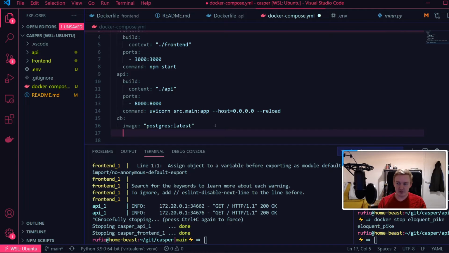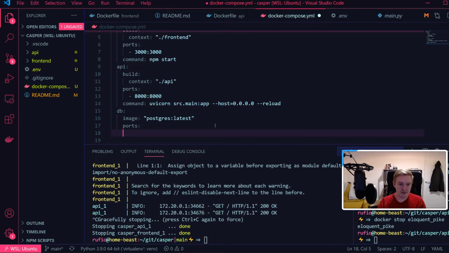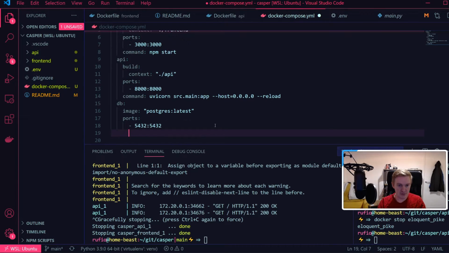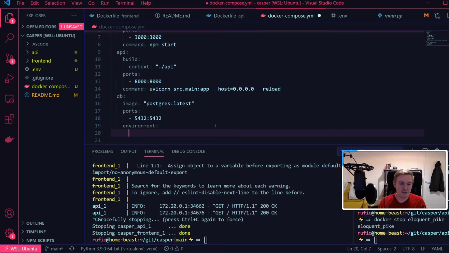Right, that's that. Port, standard database port. I think it is that. Need environment variables.